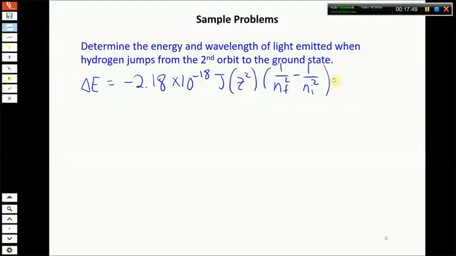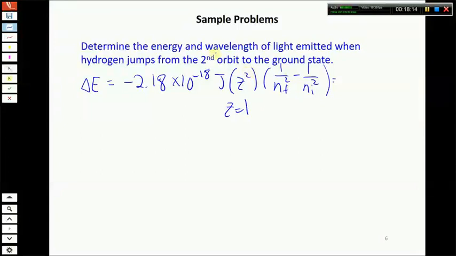When we plug in the numbers we're given, Z for hydrogen is 1, and all the rest of the problems we're going to do are going to be hydrogen, because I think those are all you're going to have on your homework assignments and tests. So we're pretty much going to ignore the Z squared term, because 1 squared is just 1. But then we have to put in the values of N. In some cases, they're not given to you in very explicit terms, as is the case here.